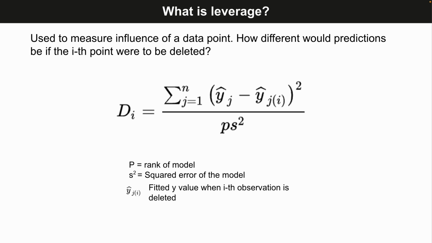Yeah, the rank of the model in this case is just the number of overall non-zero coefficients that you have, which is just the linear algebra version of X transpose X, right? So what is the rank of that matrix? That's what it is. This is constant, so it doesn't matter, because you're going to just use these relative values to compare, but that's the actual calculation. Okay. Any other questions?